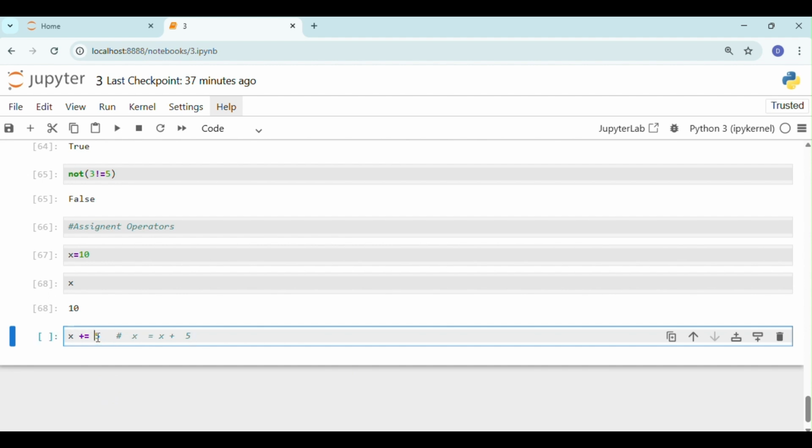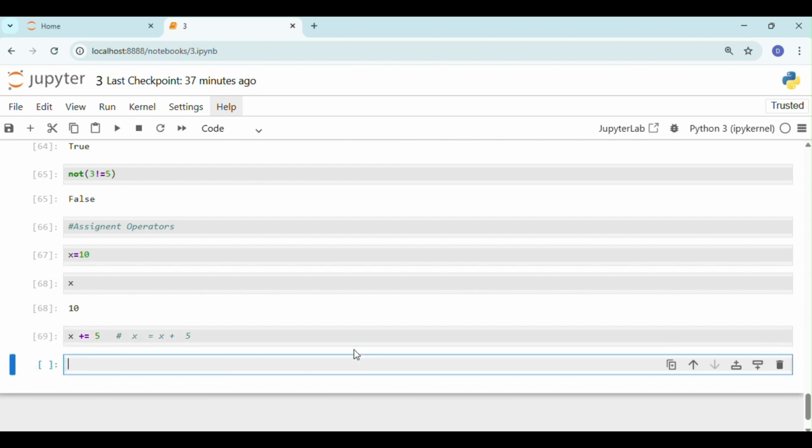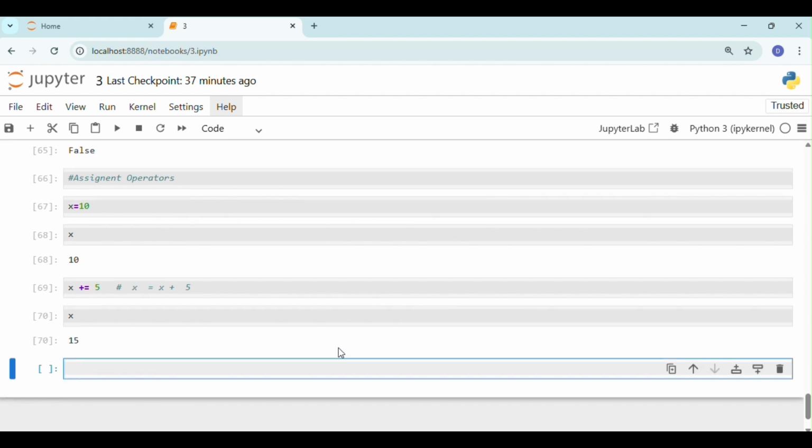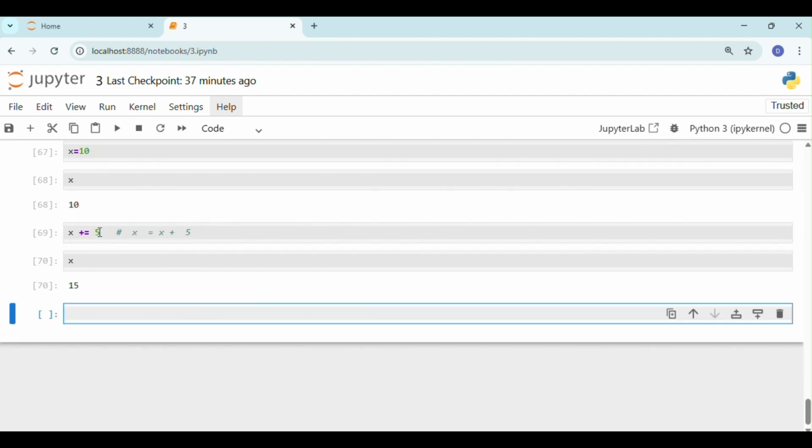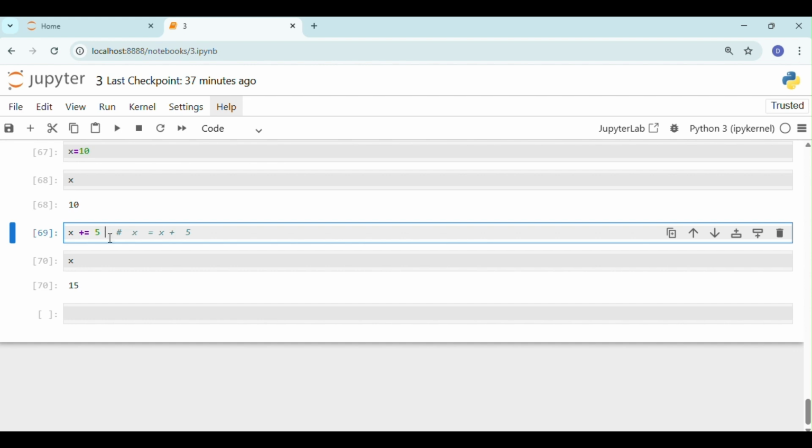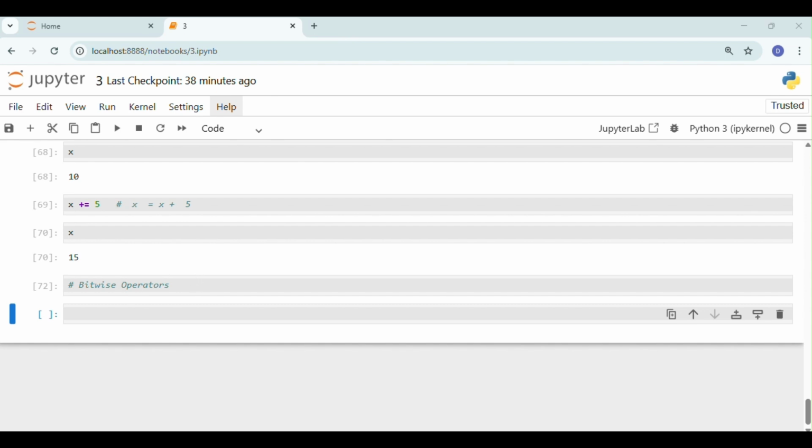What you are doing is you are assigning plus 5 to the existing value which is there in x. So now the new x value will be 15. Likewise, you can also do x minus equal to 5, so that it will reduce the value by 5. You can do multiplication, division, modulus, and exponential value.